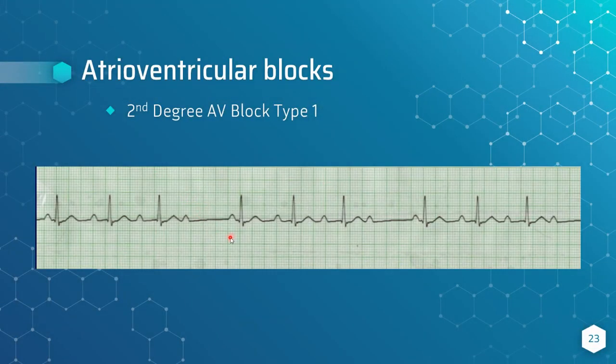And so here's our first example. So going from left to right, we have this PR interval here, and then the next one's here, and you see that it gets a little longer. This one looks longer than that one. And then look, you have a P wave that has no QRS, and then it resets. So you get this PR interval. Same thing here, gets longer, longer, and then a drop. So since the PR interval keeps getting longer and you have a drop, that would be your Mobitz 1 block.